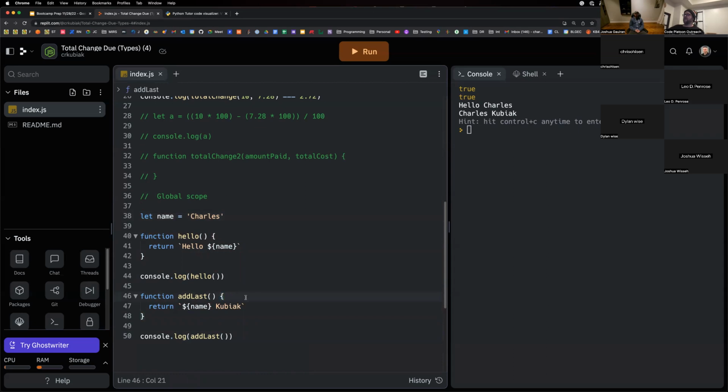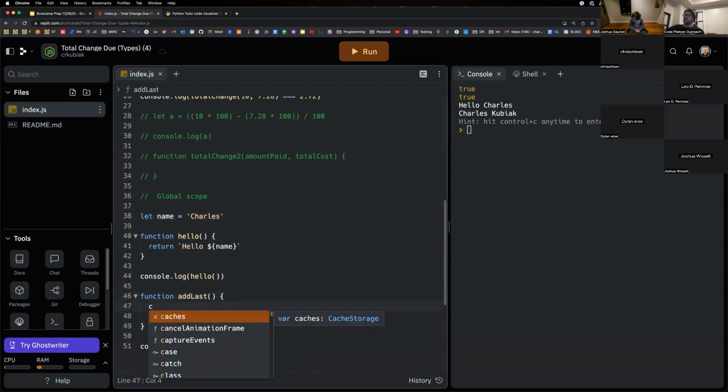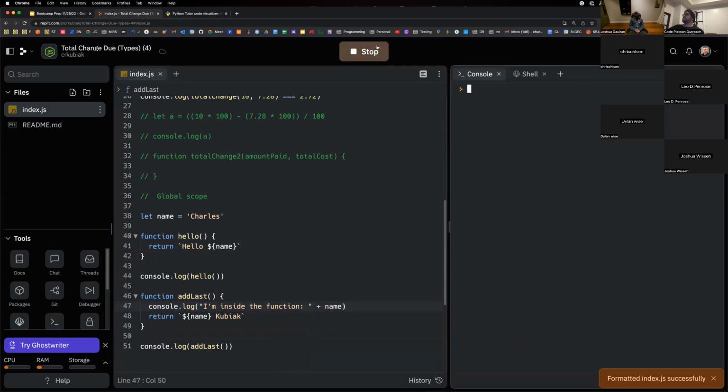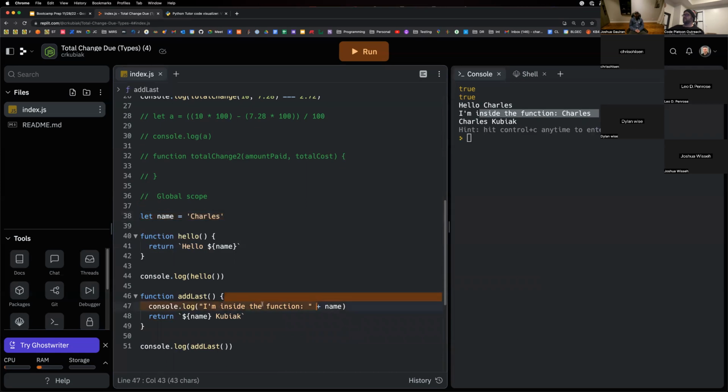I can also say console.log name, and so this is available to me because it's at the global scope, even inside the function. It's available up here, it's available down here.